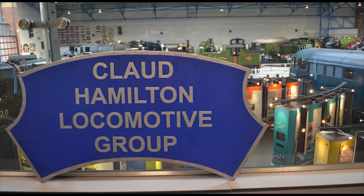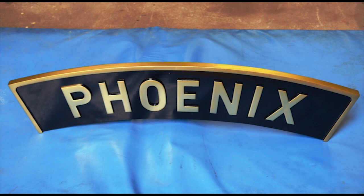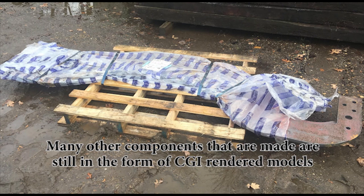By 1960, the Claude Hamiltons ceased to exist — but not for much longer. A group known as the Claude Hamilton Locomotive Group are currently working on constructing a replica of D16 Super-Claude No. 8783, one of two Claude Hamiltons that pulled the Royal Train. Originally nameless, the replica of No. 8783 is to be officially named Phoenix, with nameplates for the replica engine already being made. So far, the only components they've managed to complete were the front buffer beam and frame plates for the front leading bogey, and they even managed to purchase an old whistle from one of the original Claude Hamiltons.